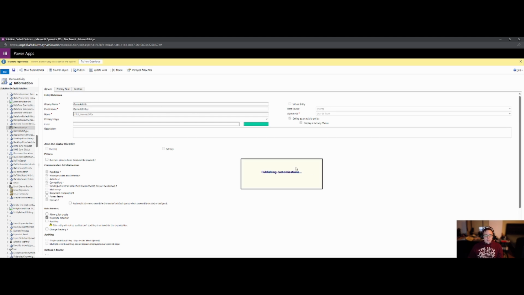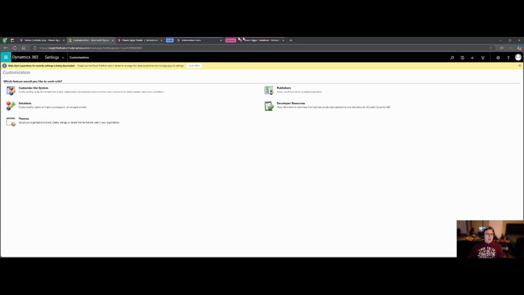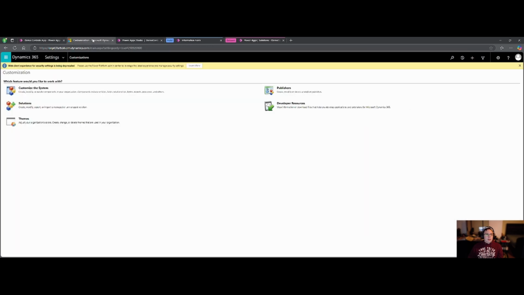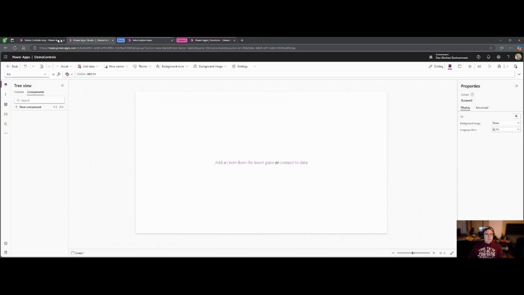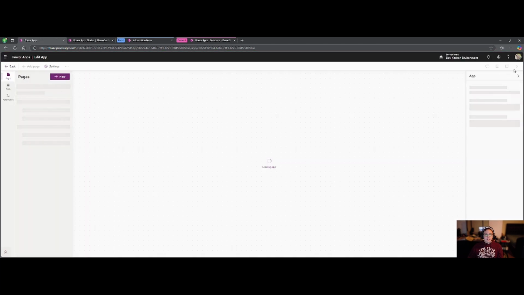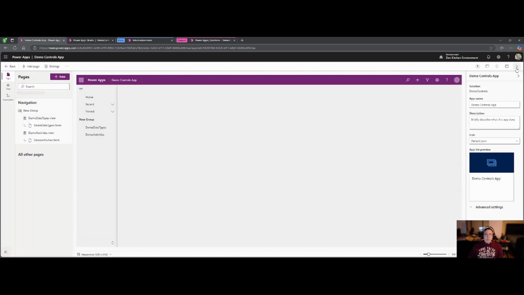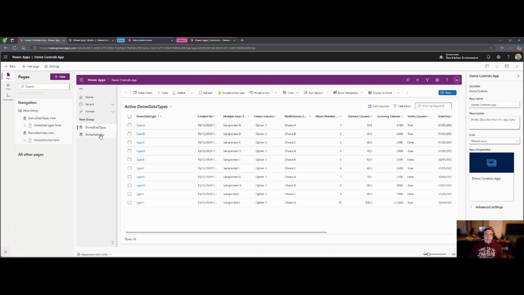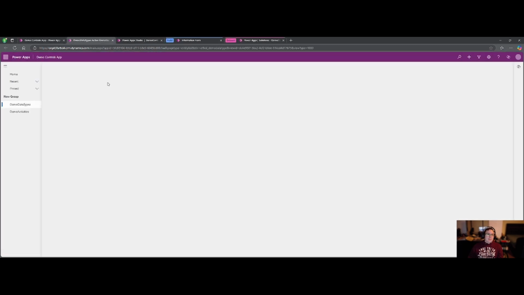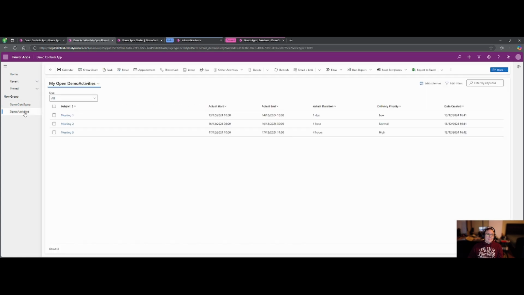Now that that's published, we're going to come into our app, give it a refresh, and hopefully what we should see is up here in the top left, the calendar button.